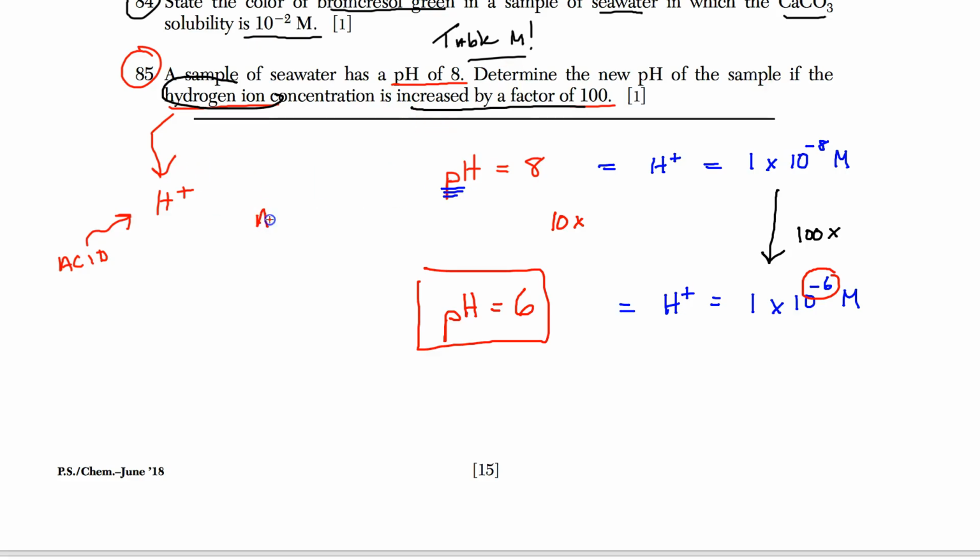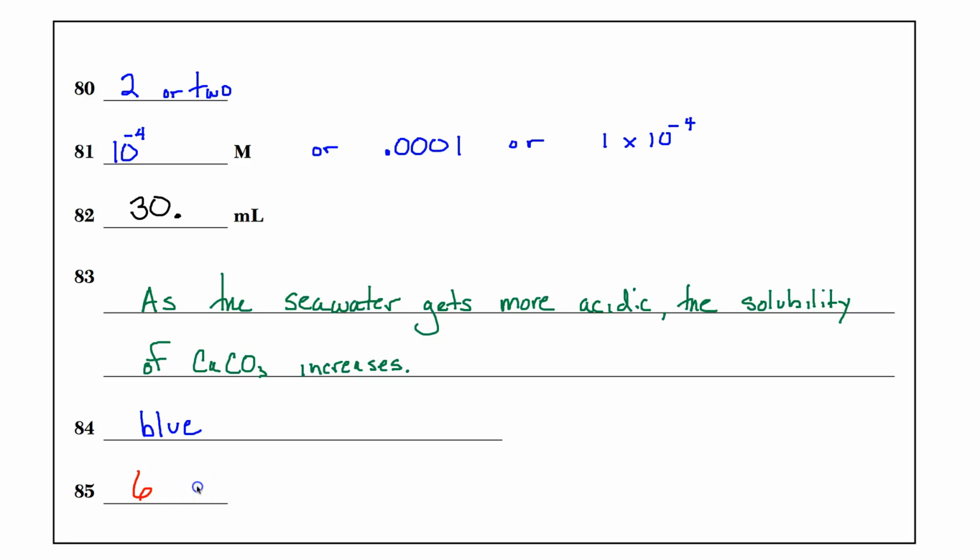Since we're adding acid, okay, our pH was going to drop because the amount of H pluses increases. Okay, so an 8 to 6 is a 2 change, right? Hey, that's an exponent base 10 change. 10 to the 2 is 100. And that's how it all works. Okay, you see these questions, very classic question. I hope this helped. Okay, I will put in the answer booklet to close it out. So pH is 6. You can certainly write it out if you'd like to. So a pH of 6, okay, is the answer, and I hope this was very helpful to you, and good luck in your endeavors, and especially on the Regents chemistry exam.